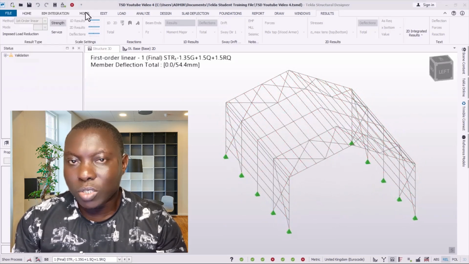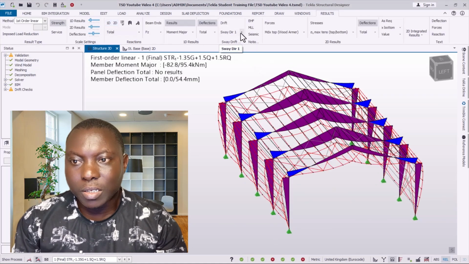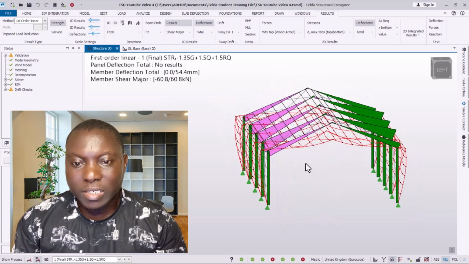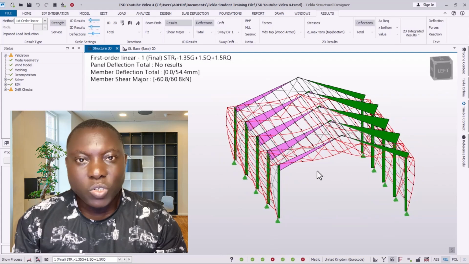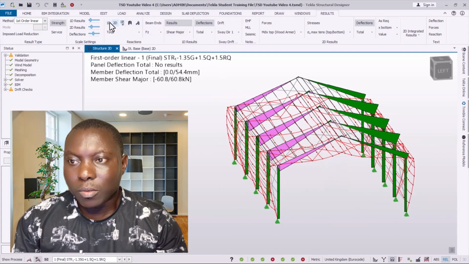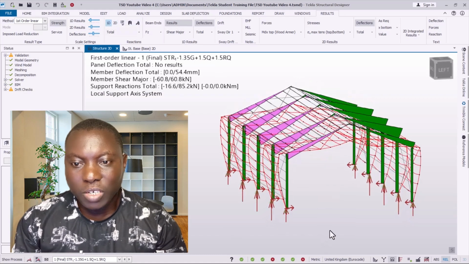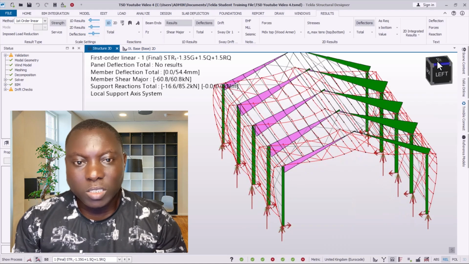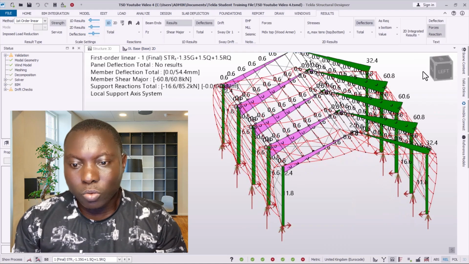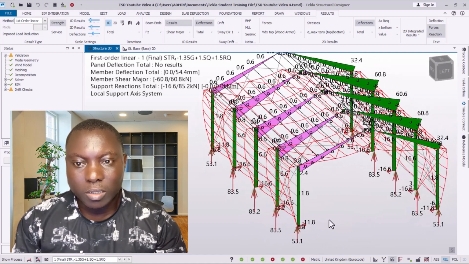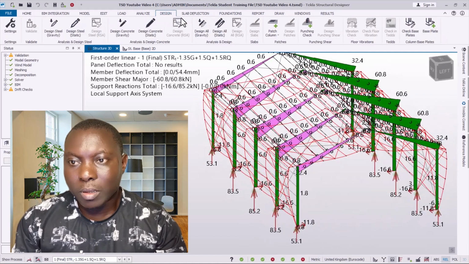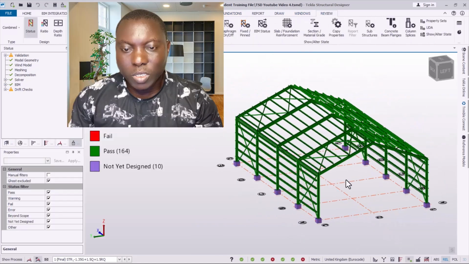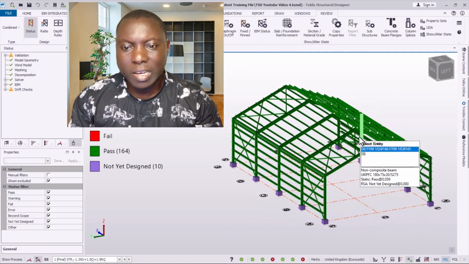We will also proceed to look at the shear forces in the major axis of the portal frame successfully, and we'll also see the reactions generated at the foundation of this steel stanchion successfully through this provision just like this as you can see. And we proceed to the design tab, and then we will ensure that we carry out the design of this model, and all of the members will pass design like this.